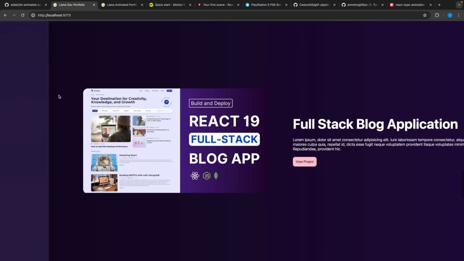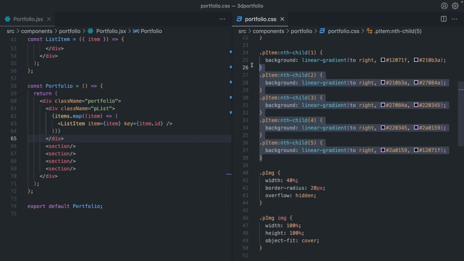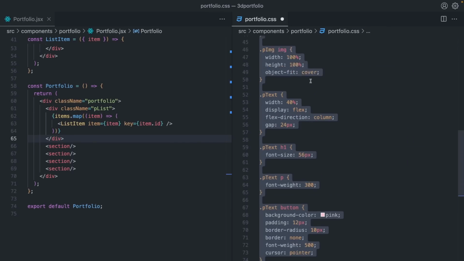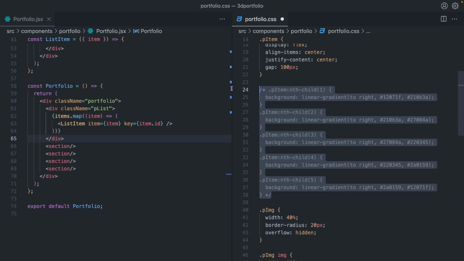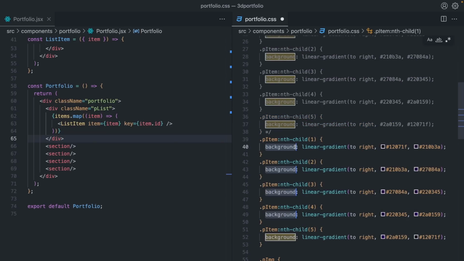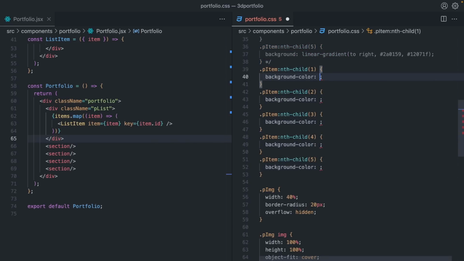I'm gonna scroll up. Actually, let's change those backgrounds, and you can see better. I'll comment this out and create a new one. I'll say background color. The first one will be red, green, tomato, gold, brown.